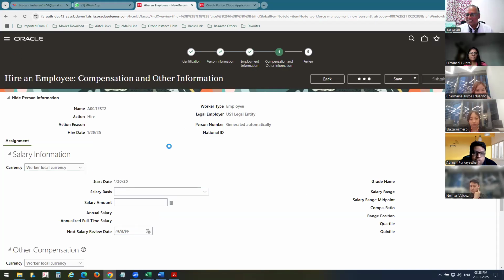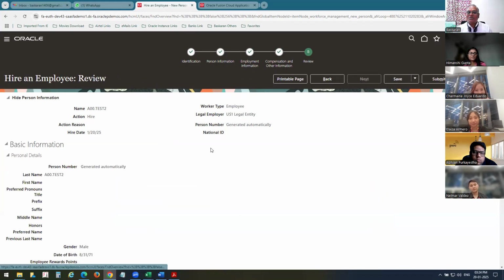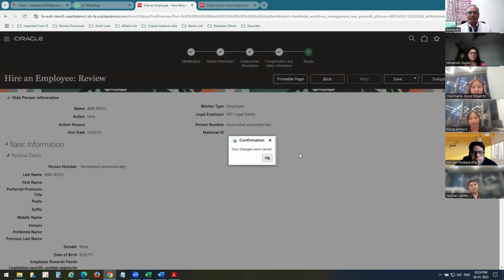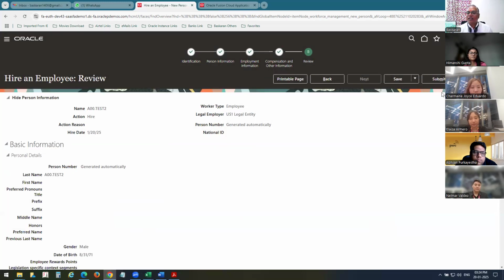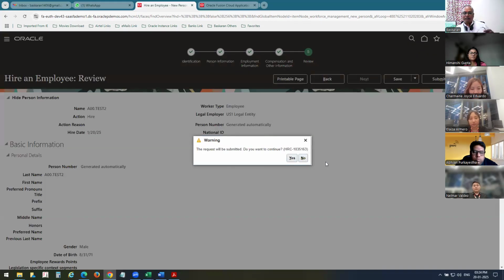Even if this is not working, it doesn't matter. You try to understand the topic, what is auto provision, how the user got created automatically. Clear? Because there is no connectivity between this topic and tomorrow's main topic. Don't worry. This is a separate illustration to practice. So let me click on save first, submit second.